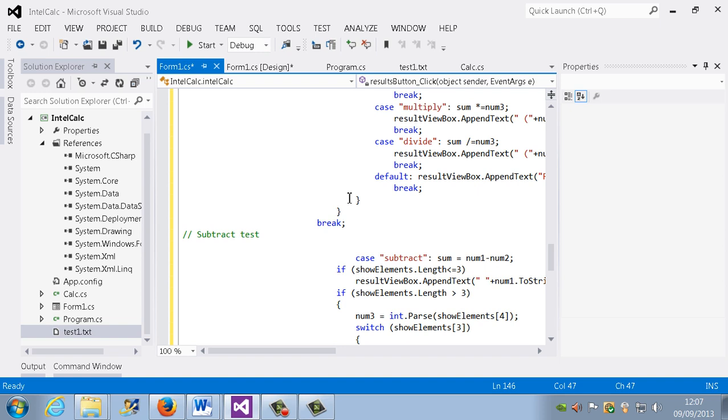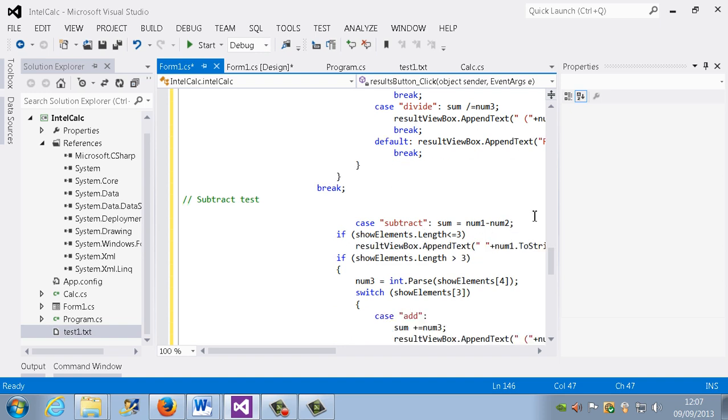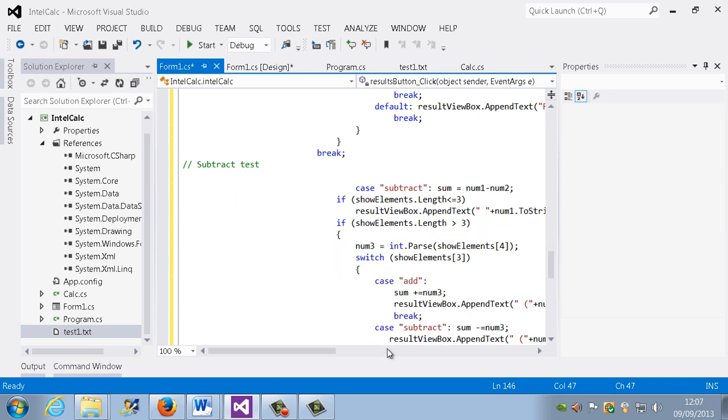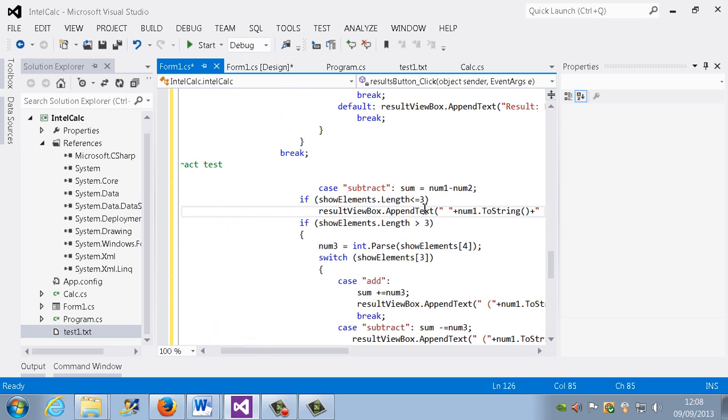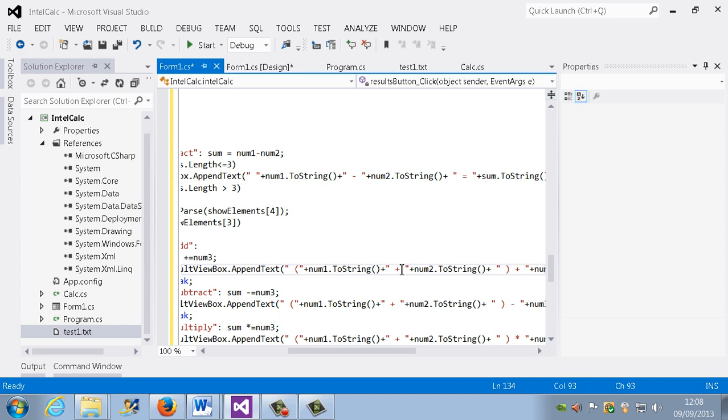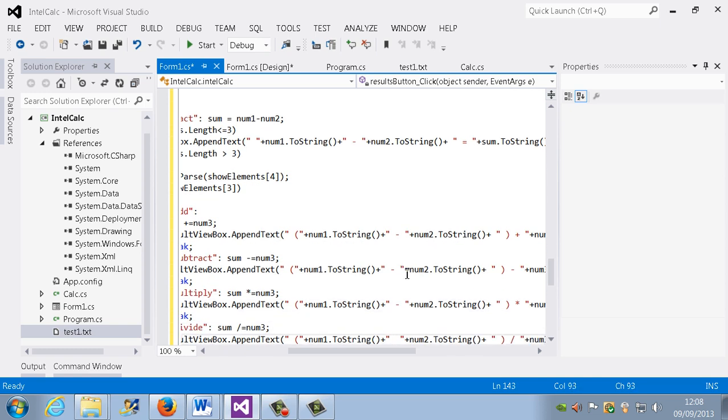Right, so now we're going to deal with this one. So this one's subtract, which basically means minus here. So it's basically repeating what we did above down here. Now what we're going to do is we're testing scripting 3, so all that will be minus, minus, minus, minus, and here we're gonna put minus, minus.